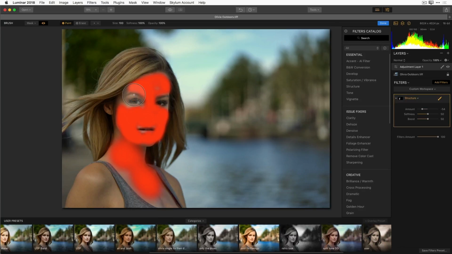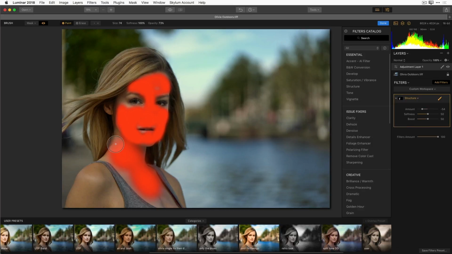Now I want to point out that if you look at the top of the screen right above her head, I can also control the size, softness, and opacity of this brush. Okay? So I'm going to go ahead and bring the opacity down to say 50%, and I'll make my brush smaller. Now, again, for the folks out there who might be using Photoshop or Lightroom, same keyboard shortcuts that you know to make a brush bigger and smaller, the left and right bracket keys. You can do that. And if you hold Shift left bracket or Shift right bracket, it will actually make your brush softer or harder.